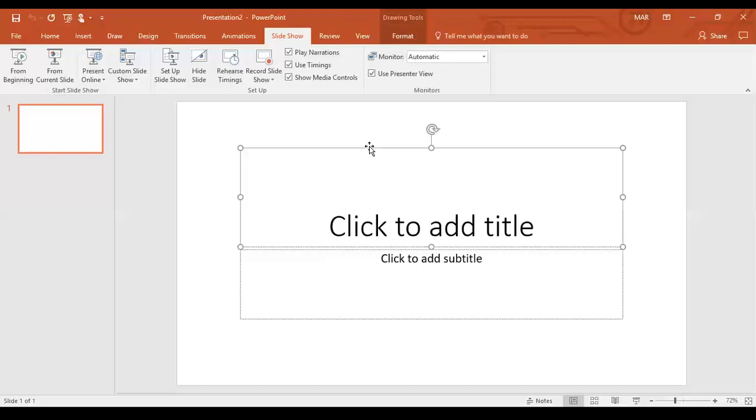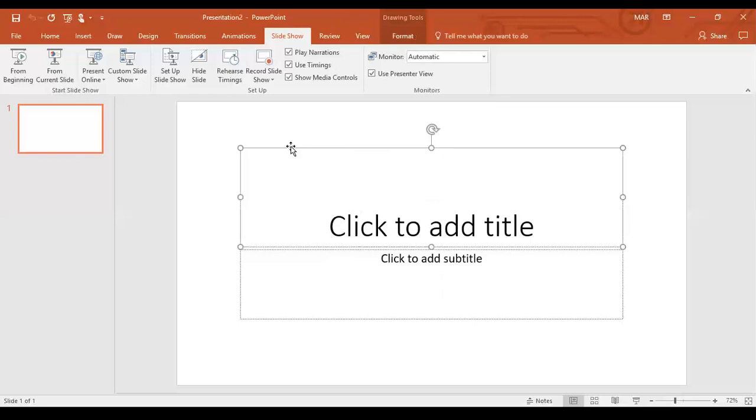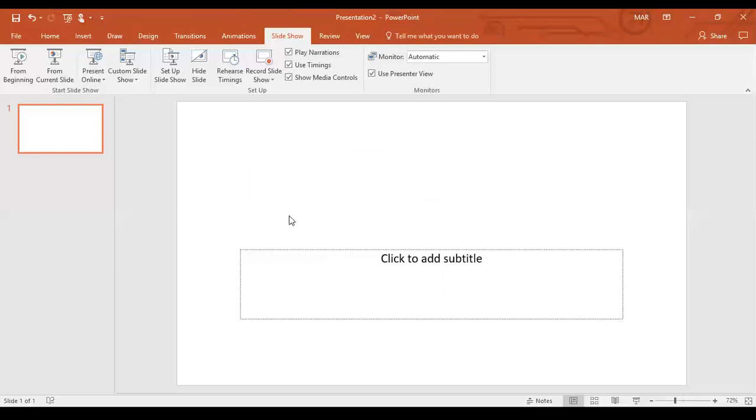And now what I'm going to do is right click, and it's going to bring me up an option. And that's not the option I'm looking for. Hold on. There we go. And what I'm going to do is, let me see, delete. I want to delete this line because I want to start from an absolute blank slate. So I'm going to hit the delete button, and there it goes. Now I'm going to do the same thing with the second line. I'm going to left click on it, and click on delete, and there it's gone. So now we basically have a clean slate, a clear screen right here with absolutely nothing on it, and that's what we're going to use to start.